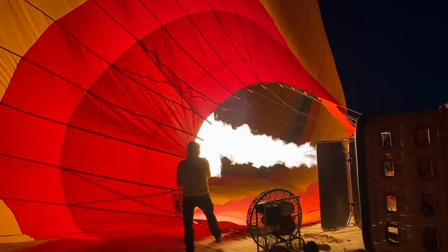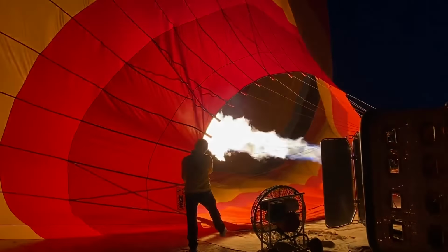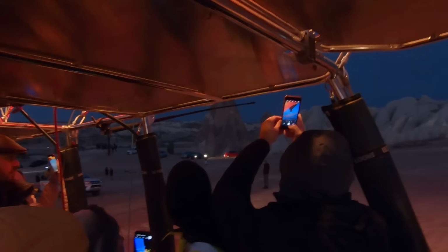Most of people come to Cappadocia for the hot air balloons. They fly very early in the morning all year, and they only cancel when there is bad weather. The balloon ride prices include pickup from your hotel, and after the ride, they also take you back to your accommodation. The prices depend on season.